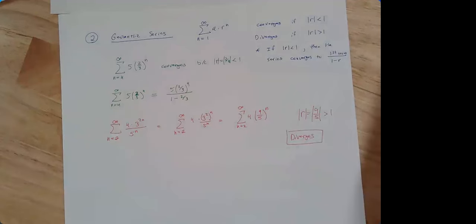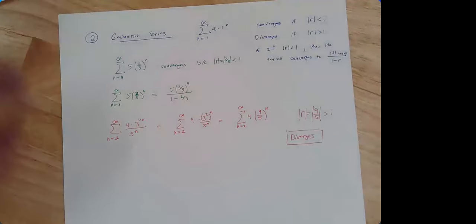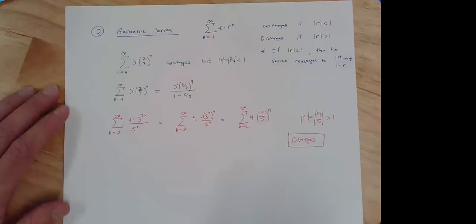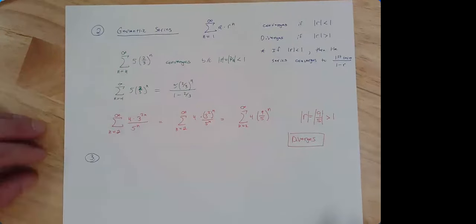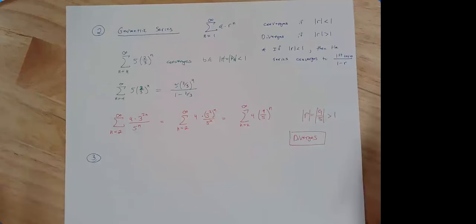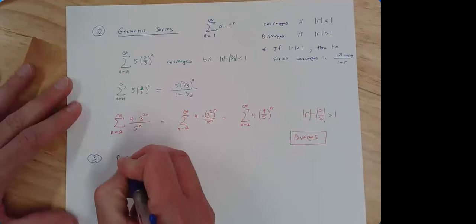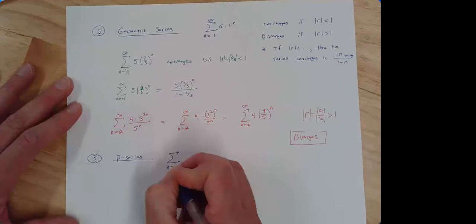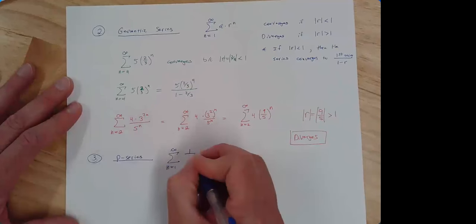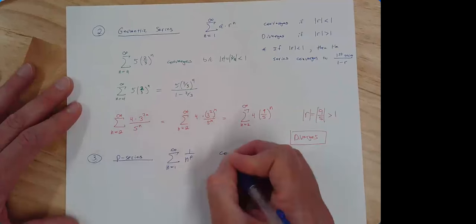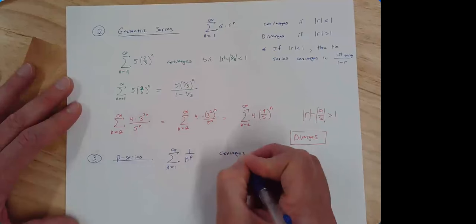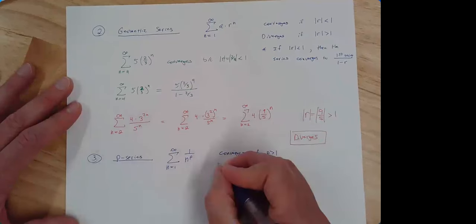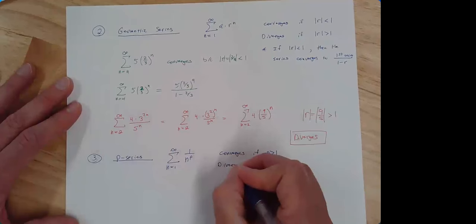We will get back to your question, Hanson, but I just want to write down one more test here. The next one always kind of feels unfortunate when you think about it with the geometric series, because it feels like the conditions are kind of opposite of each other, but we have to get them down. So the next one is a p-series. A p-series just says, if you have the sum from n equals 1 to infinity of 1 over n to some power, this converges if that power is greater than 1. This diverges if that power is less than or equal to 1.